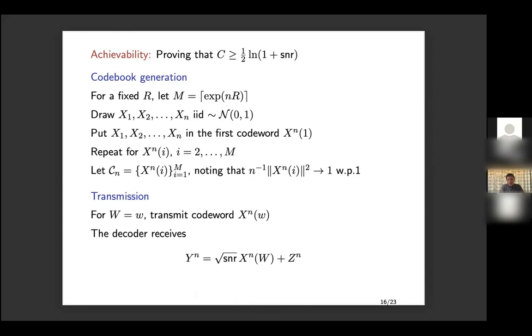So how to prove that this formula is a formula for capacity? Most proofs in information theory go like this. First, you prove what can be done, and that's called achievability. What can be achieved? That corresponds to proving that capacity C is bigger than or equal to this number. And then you prove what cannot be achieved, that's called the converse. In this case, that is to prove that C is smaller than or equal to this number. And then you get an equality because you have bigger than or equal to and smaller than or equal to, so it has to be equal to. So first, achievability.